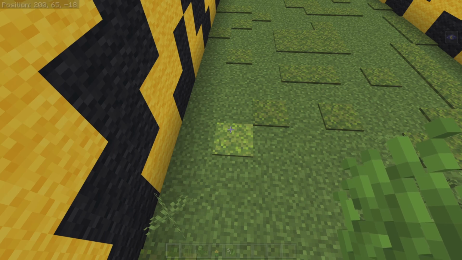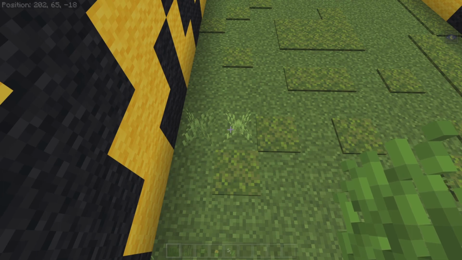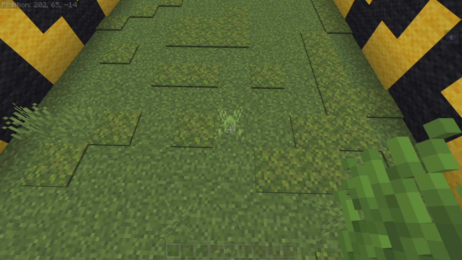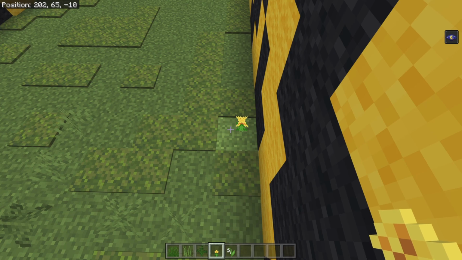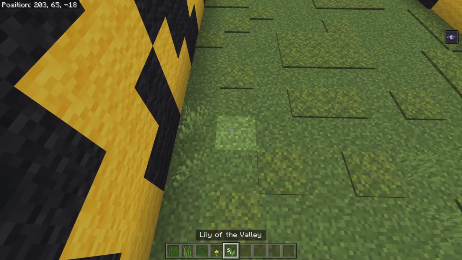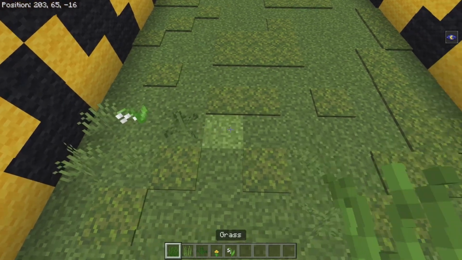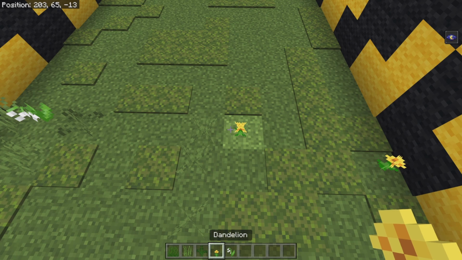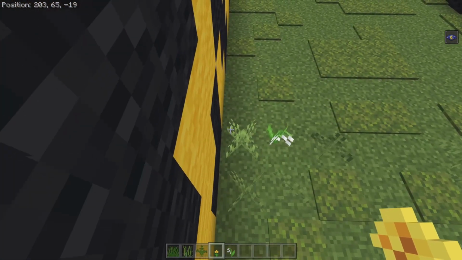So the next row, we're going to have 2 grass. And then over here, we're going to have a grass. And then right over here at the edge, we're going to have a dandelion. Next row, we're going to have 1 grass, a lily of the valley, a fern. Then we're going to skip 2 and have a grass, and then a dandelion. And then that's going to be empty all the way over to the right.